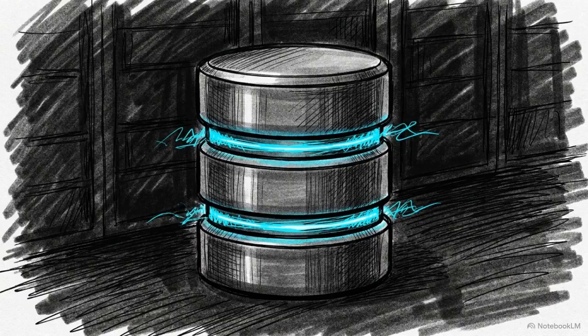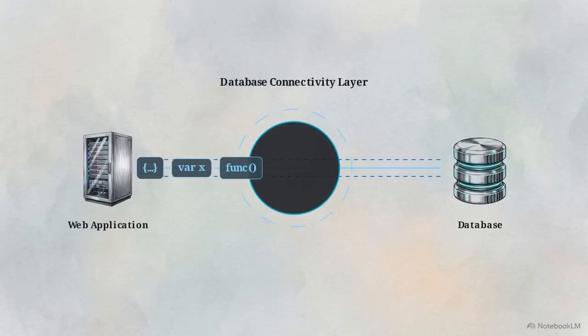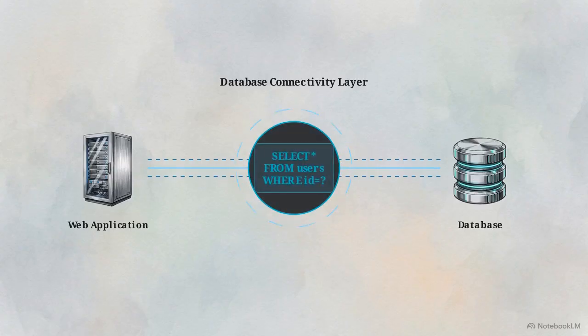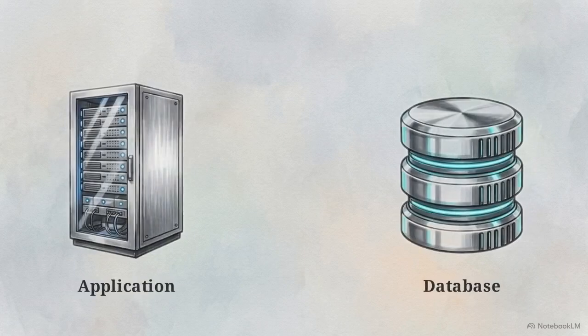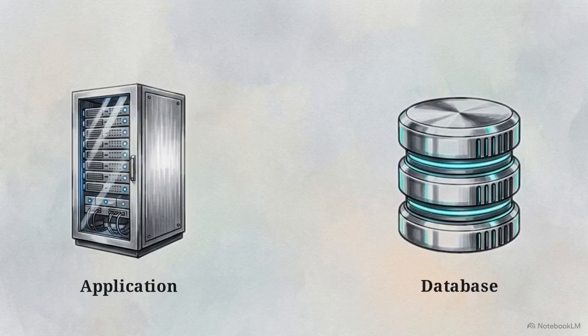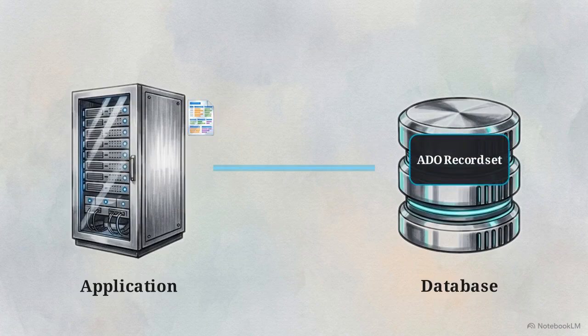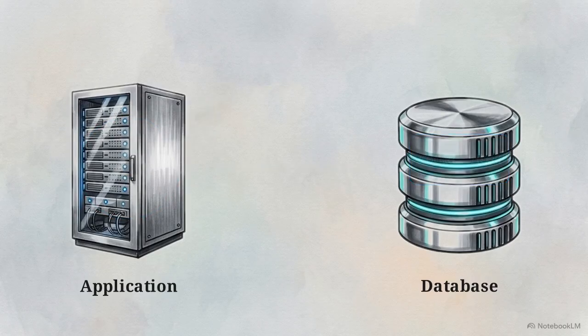Once the server processes the logic, it has to store or retrieve data. It uses the database connectivity layer, a bridge translating web application logic into relational database commands. These connections have evolved from standard Open Database Connectivity, or ODBC methods, into optimized protocols like Microsoft's OLEDB connection strings. To understand the vulnerability, let's trace an ActiveX data object connection. First, the application creates the connection parameter and actively opens the database link. Then, it creates a record set, queries specific variables, and finally, closes the record set and connection.